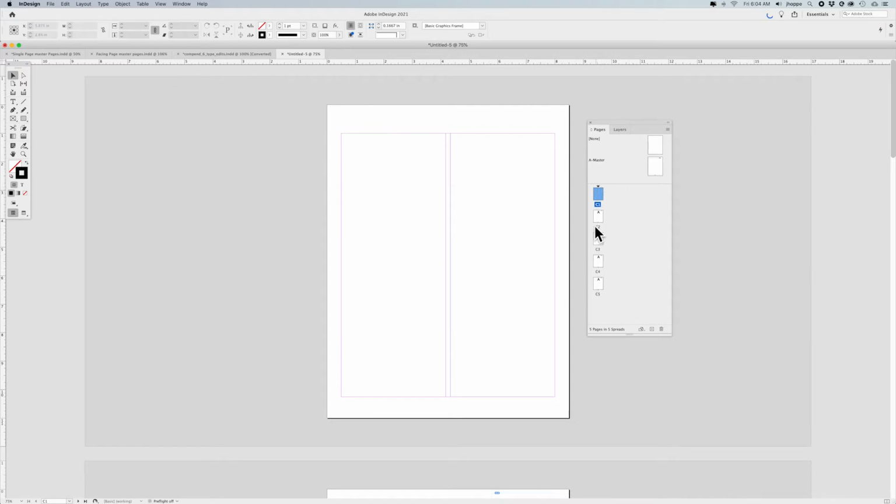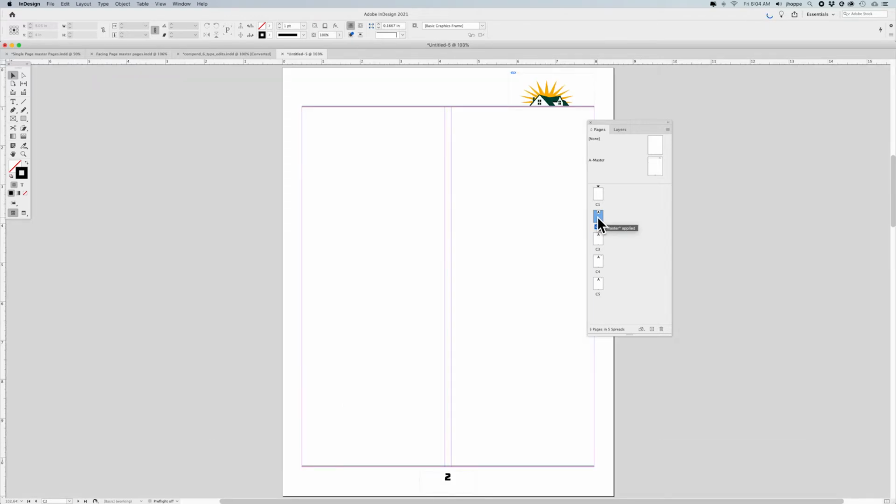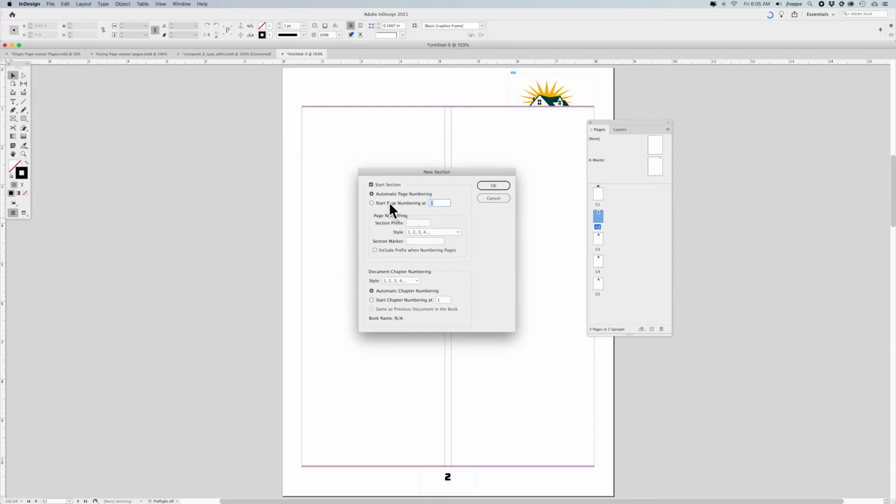Okay. Now I'm going to go to my actual first page of my printed document, but it's the second page of my document, and I want this to be actually page number 1. So when I double click on the second page in my document that I would like to tell InDesign to be page number 1, I'm going to right click, choose numbering and section options, and say I want to start this at page number 1.